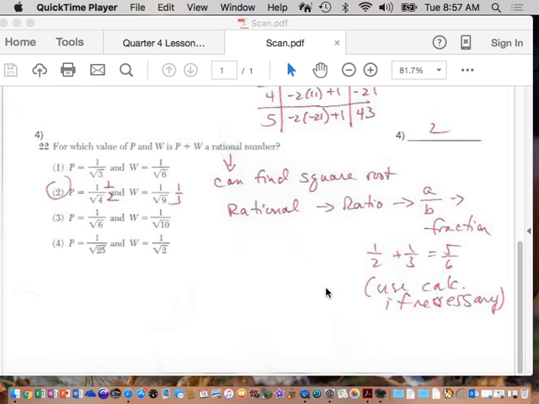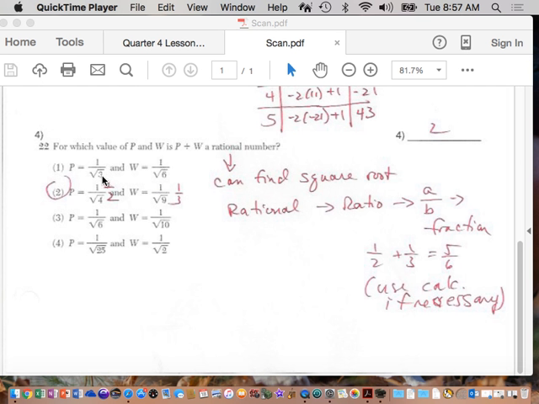And the last one is the kind of question that if you're not rock solid on what a rational number is versus an irrational number, you'll get it wrong. But it is a very simple question. For which value is it rational? Remember, any square root that you can figure out is a rational number. If you can't figure it out, it's irrational.